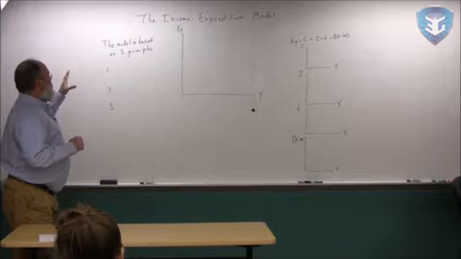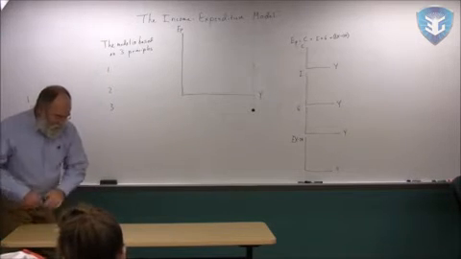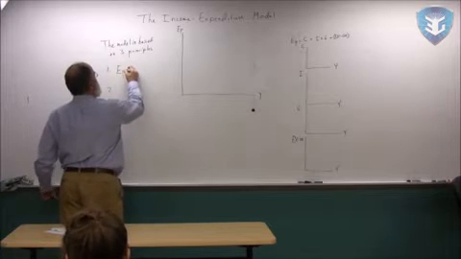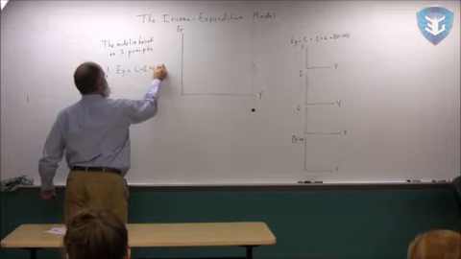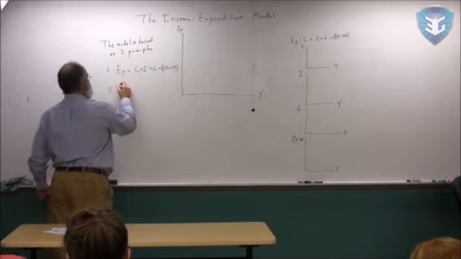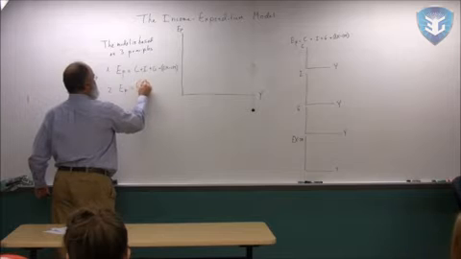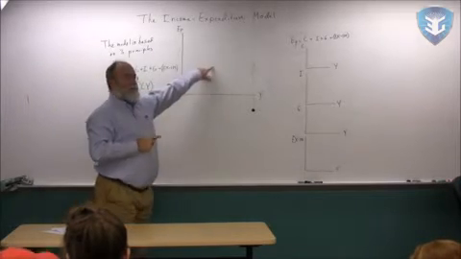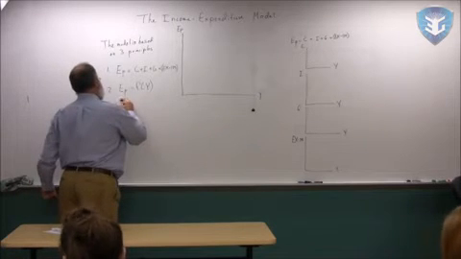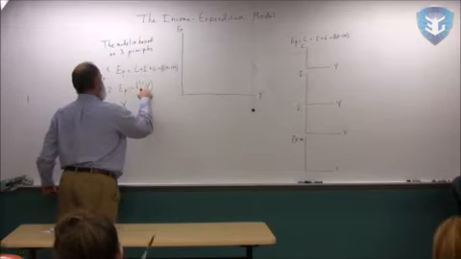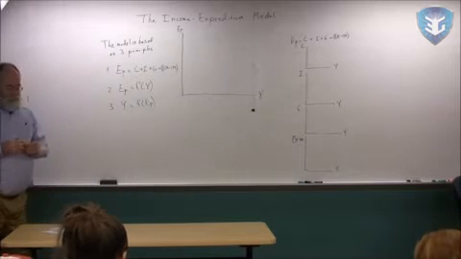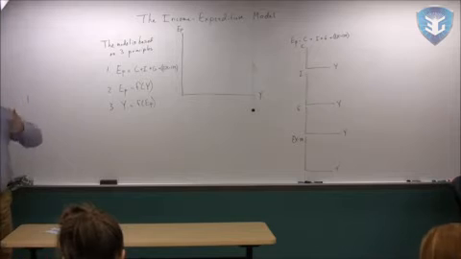All right, now, this model is based on three principles. The first principle you already know. It's a definition. It says total planned expenditure is the sum of C, I, G, and X minus M. The second one says, and this is really a restatement, that EP can be expressed as a function of GDP. In other words, we can graph it here. And the third one says, not only is spending a function of income, but income is a function of spending. So we have some reverse causality here, which is interesting.